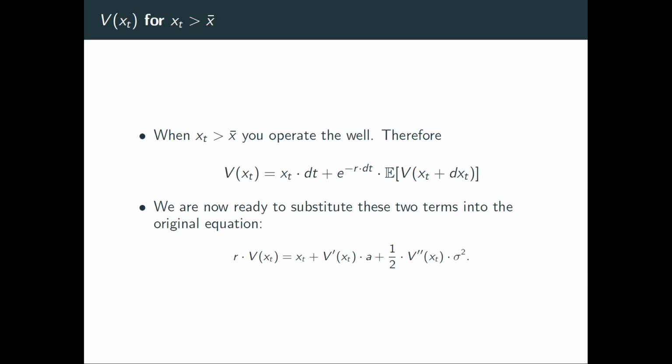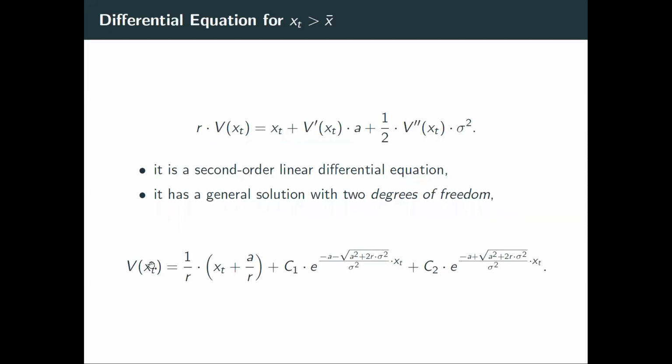What is important about a second order linear differential equation is that it has 2 degrees of freedom, right? That is, standardly, when you have an nth order differential equation of a normal form, then the general solution to it has exactly n degrees of freedom. And that's exactly the case here. So it turns out that the general solution is given by this. It's the sum of some linear function, right? So here it's a linear function, plus 2 exponents, right? And here are just some constants which depend on all these parameters.